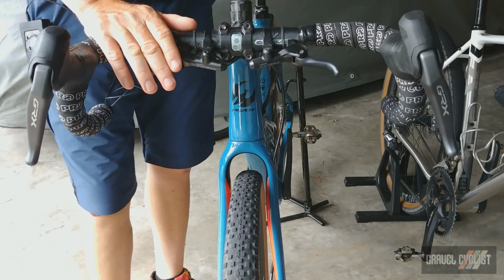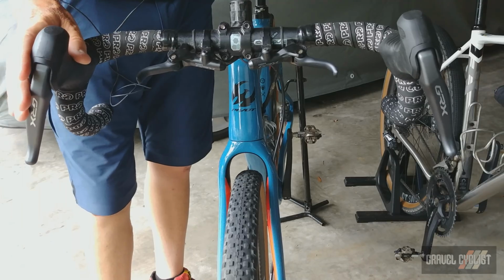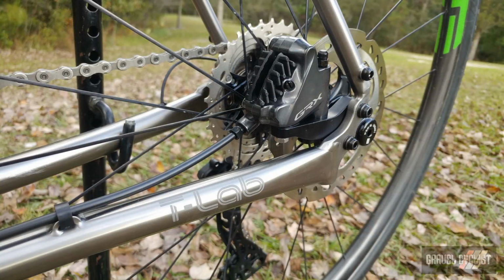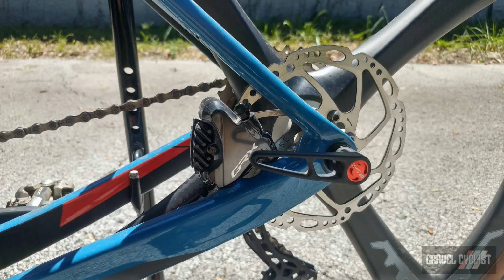Shimano has years of experience perfecting mountain bike hydraulic braking, and it's pretty obvious that this tech has crossed over to GRX. The brake calipers themselves are part of the Shimano GRX groupset, but I believe they are rebadged road calipers, possibly from the Ultegra line. That doesn't matter too much because primarily Shimano has not created some kooky new braking standard.